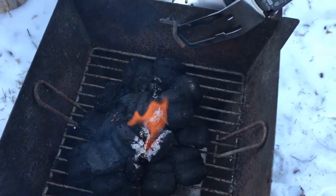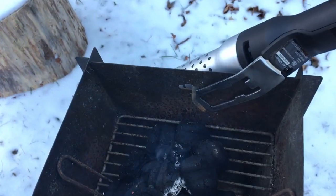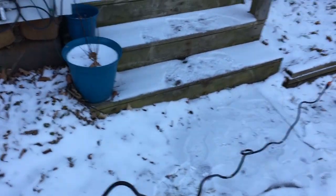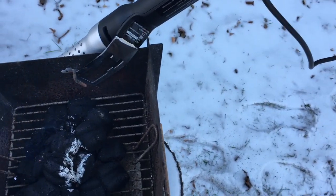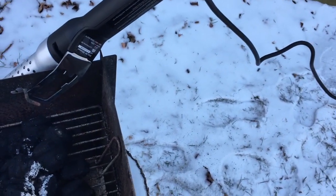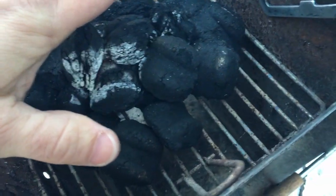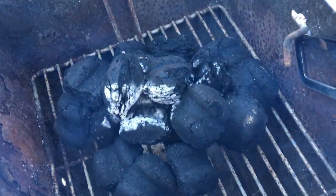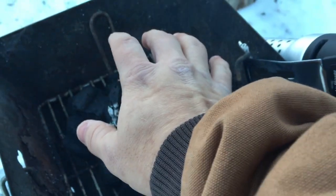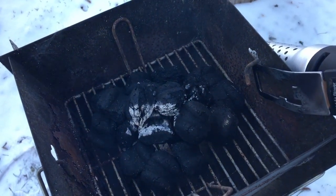I'll just hang the lighter up there — it's very cold out so that warmth feels nice. I'll let the briquettes burn down; I don't have any use for them right now. I used an extension cord and it's a nice long one — somewhere around 8 to 12 feet. So if you're relatively near your house and have an outlet on the side, like near where your grill is, it should work perfectly. When you're done, just wrap it up and put it away with your grilling equipment.